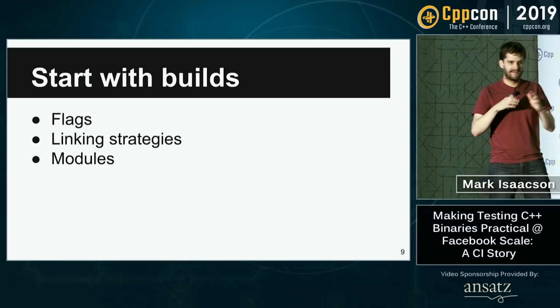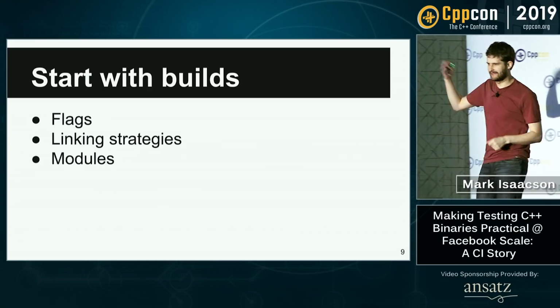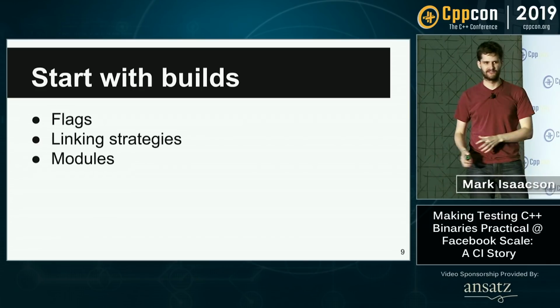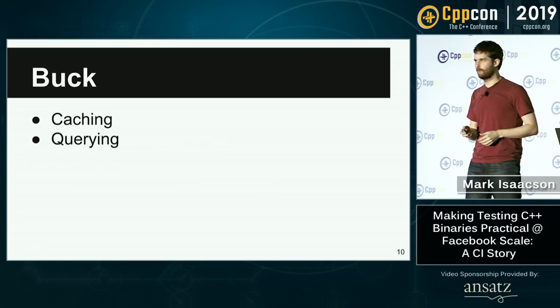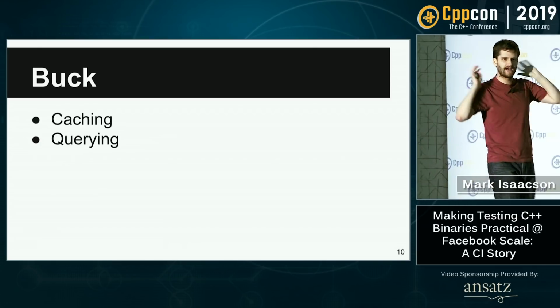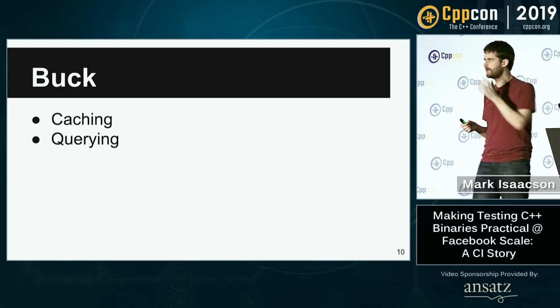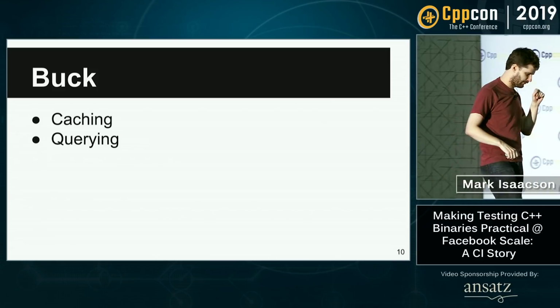All right, now I figured I could tell you about flags, when to use O3. We could talk about dynamic linking and static linking. We could even go into modules. But I figured I'd be boring all of you with stuff you already know. So we're not going to do that. We're going to zoom out past that compiler, past that linker. Let's talk about build tools, one layer higher. Now at Facebook, we use a build tool called Buck. You don't need to use Buck to benefit from this talk, no worries.